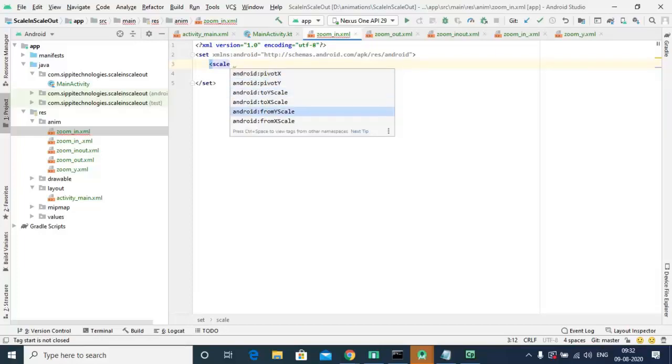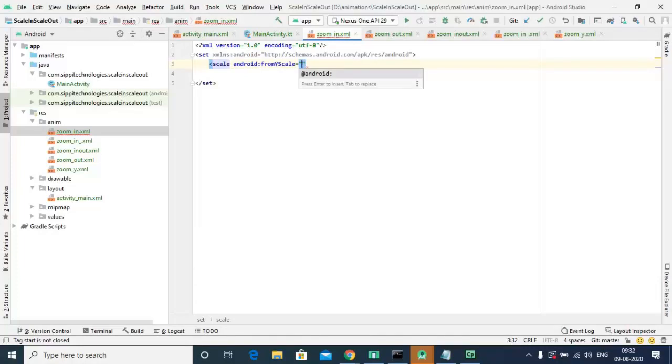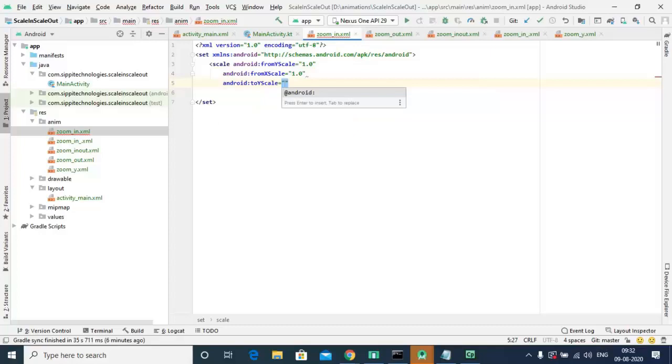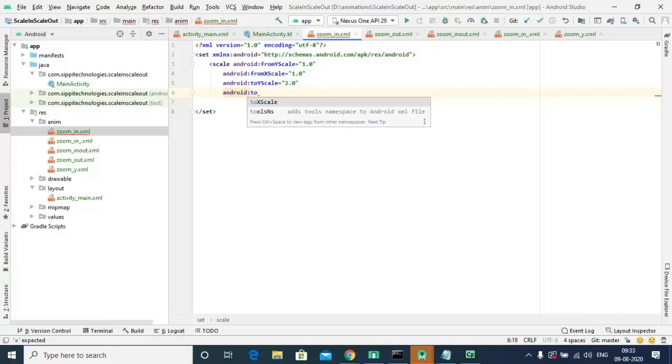So for that, for x, initially the size is, let's say, 100 dp, or let's say 1.0, from x scale is 1.0, and to y scale is 2.0, meaning double, or x scale to 2.0 as well.